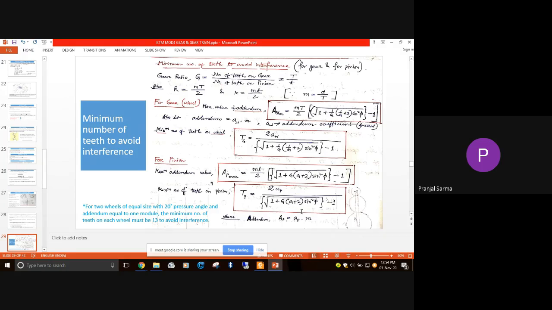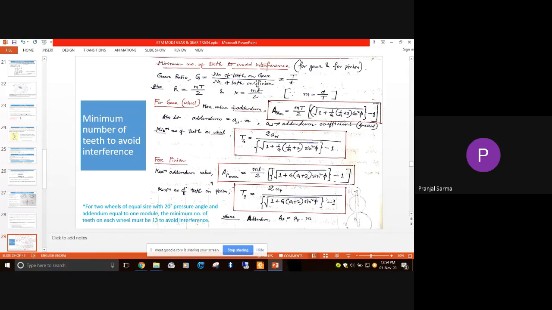Now how do we find them? For that we already have some standard expressions, which I have listed here, so we can go through them. While solving problems, if you use these expressions once or twice, you will be able to remember them very easily. But still, I am going through them once again.